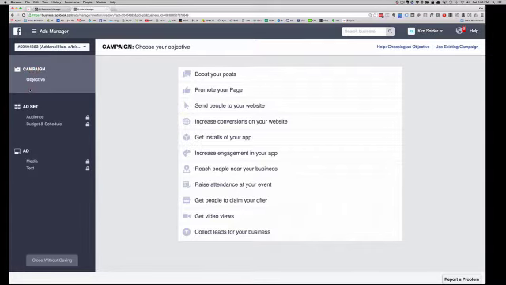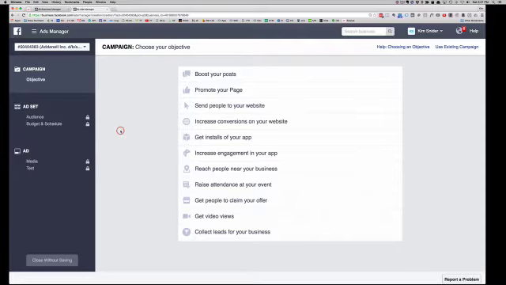The next layer down, if you want to think of it as the file folder, is called the ad set. And each ad set has its own audience, that's who you're targeting the ad to, as well as a budget and schedule. And then inside the ad set are the ads. So you can think of those as the individual pieces of paper inside the file folder. So you've got file drawer, file folder, and pieces of paper. Campaign, ad set, and ad.